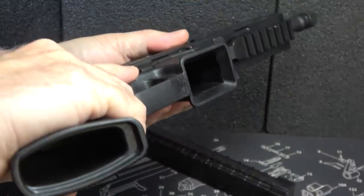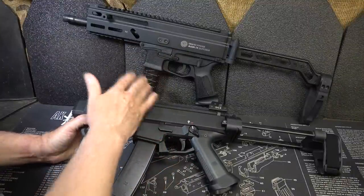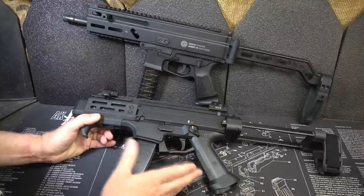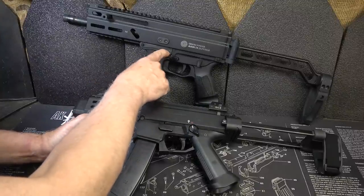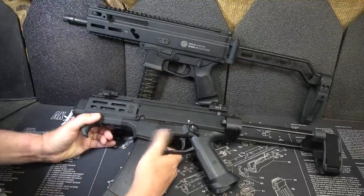Also, beveled magwell. Now, one of the things about the controls is I tend to find the Stribog a little more user-friendly. This is just a little bit different. For some reason, sometimes it throws me off. But with the Stribog, it seems like it's a little more in place. Sometimes the bolt release is a little different because it's right up here, whereas the bolt release is a little bit larger on the CZ.